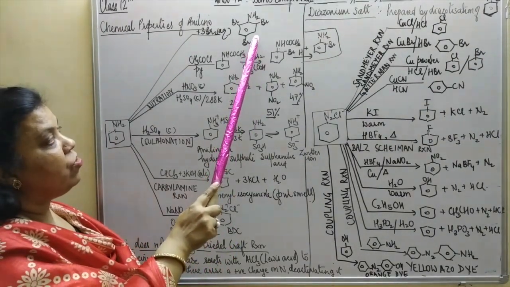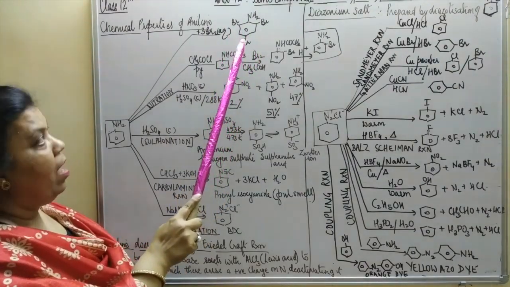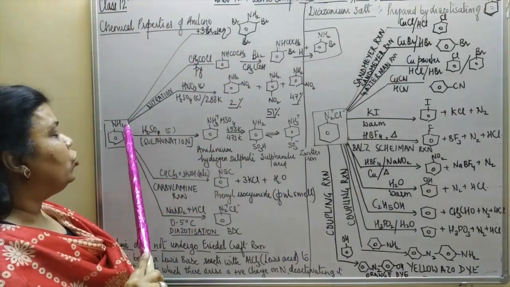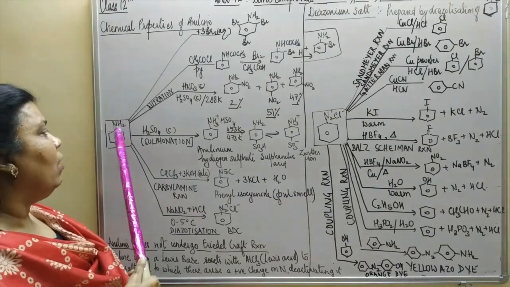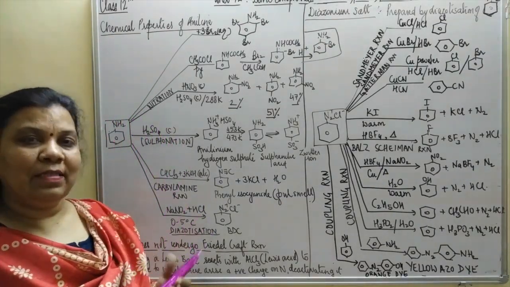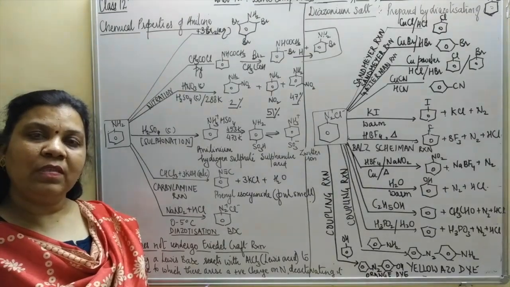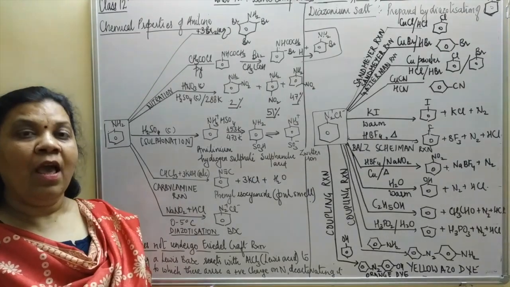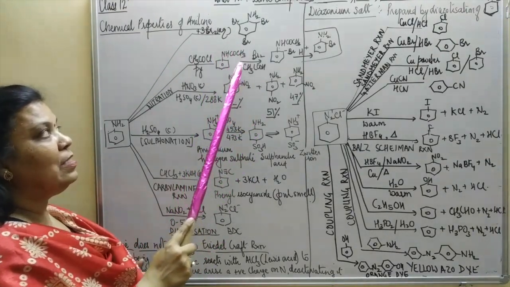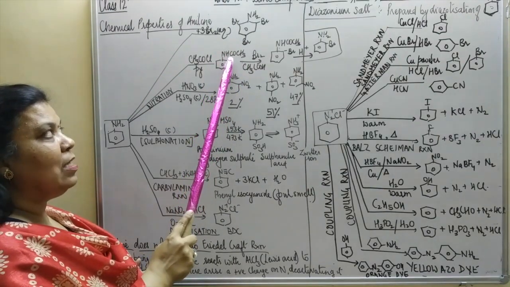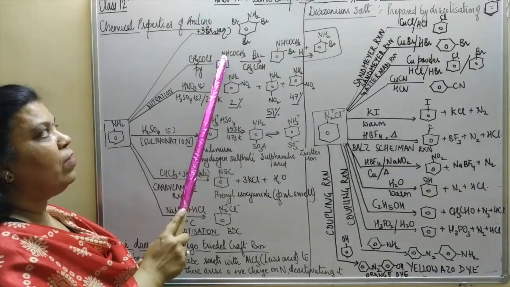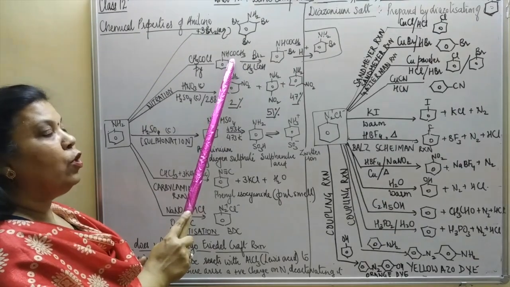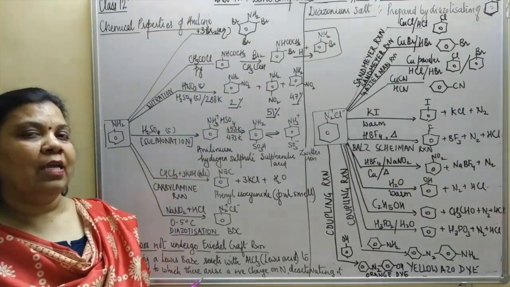So what is formed in the reaction is 2,4,6-tri-bromoaniline. But if we want a mono-substituted bromo derivative, for that we need to protect the amino group by acetylation. Acetylation will reduce the activating power of the NH2 group attached to the benzene ring in aniline, and it will result in the formation of acetanilide. In acetanilide, the C double bond O group is in conjugation with the NH group, and hence the lone pair of nitrogen is involved in resonance, due to which the activating power gets reduced.